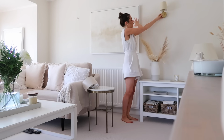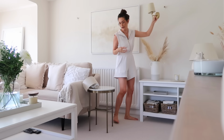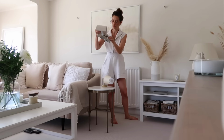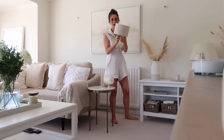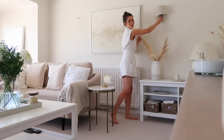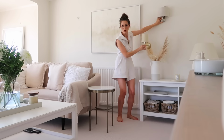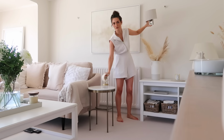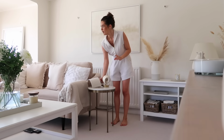I feel like the warmth of the gold looks nice with this picture, and it makes it nice and warm, but they're quite small. And then option two, how does that sit? Okay, that sits like that. So these are a little bit bigger. I do quite like the texture of this, but like I said, not sure on the silvery, but that either side. Do you see what I mean? They're a little bit cool toned, but let me know. I feel like you guys are going to prefer this one. This one maybe does look a bit more expensive, but I do like that one. But yeah, anyway, let me know which ones I should go with.